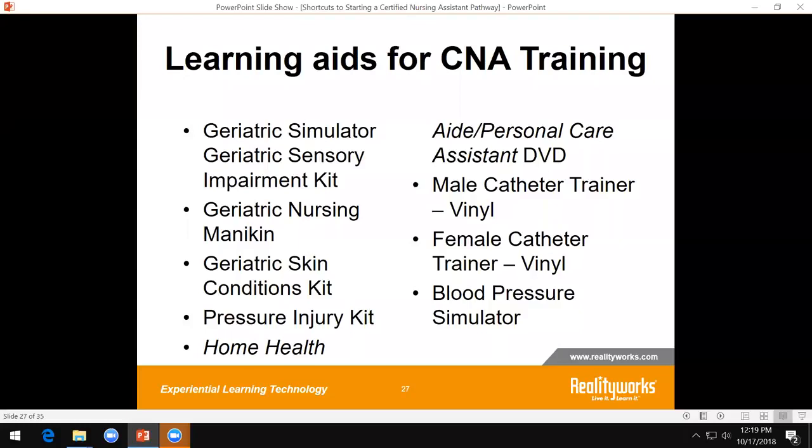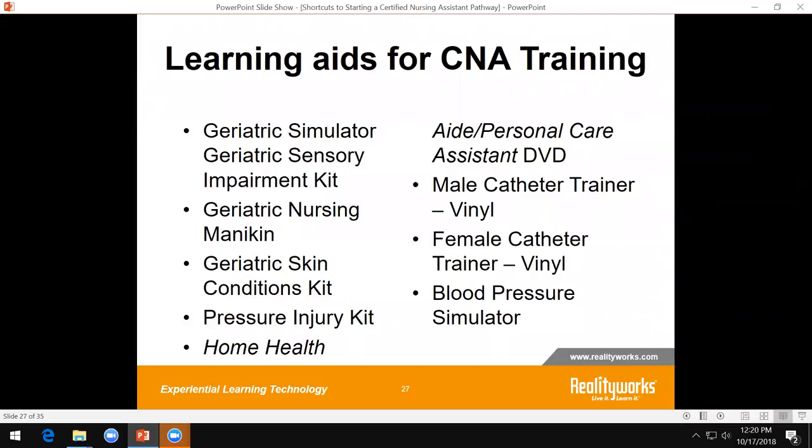We've got a skin condition kit with 9 different geriatric skin conditions, and these wounds can be put on real people or on mannequins. So you can create scenarios using one or the other that will help your students learn to do a skin assessment. They learn to identify the skin condition, treat it, how to prevent it, how to chart it. They love those because they look so very realistic. Same thing with the pressure injury kit. We've got wound stages 1 through 4 and a heel pressure injury wound that you can put on mannequins or on people. You can turn your patients into standardized geriatric patients, and they look very, very realistic.